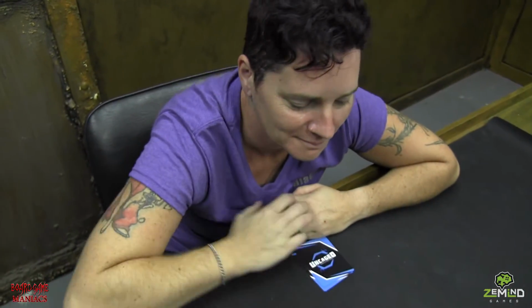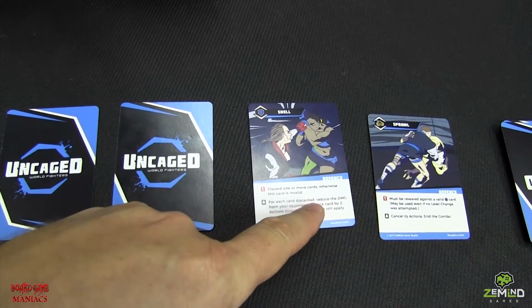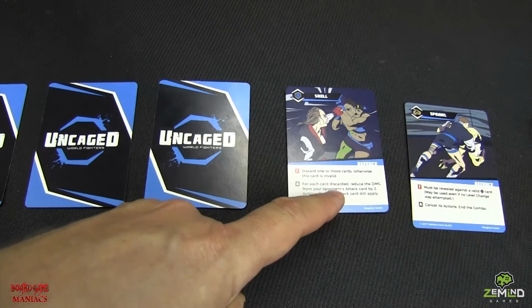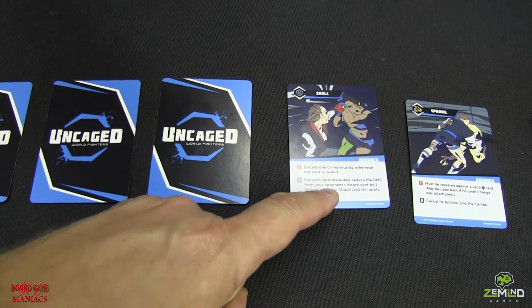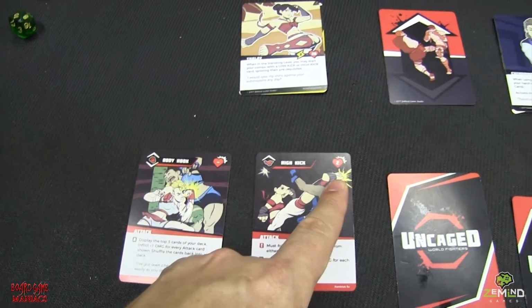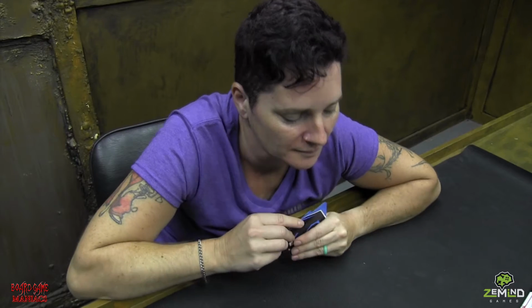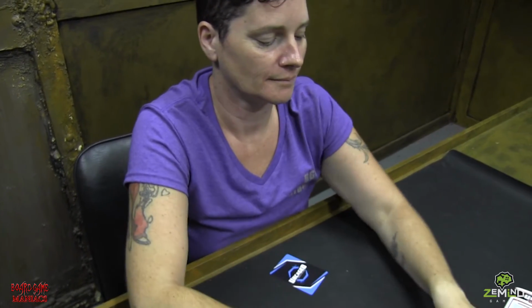I like the look on your face, but it looks like despair. Oh, this is a shell card. Discard 1 or more cards, otherwise this card is invalid. So the action of this is, for each card discarded, reduce the damage from your opponent's attack by 2. But the base game still attacks. So right now, the base is 2 for this, so no matter what, you're taking 2. But for every card that you discard from your stamina, it drops this 5 attack down. So you're going to discard from your hand so that it reduces the 5. Yeah, I did 2. So that means it's 4.